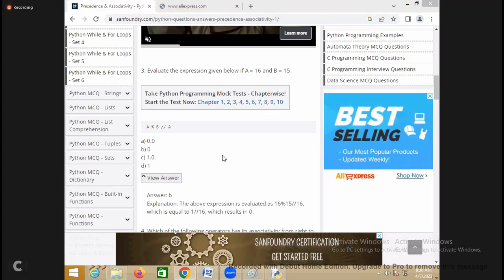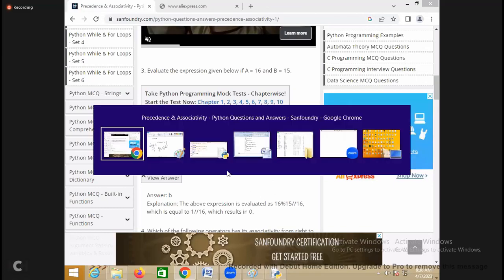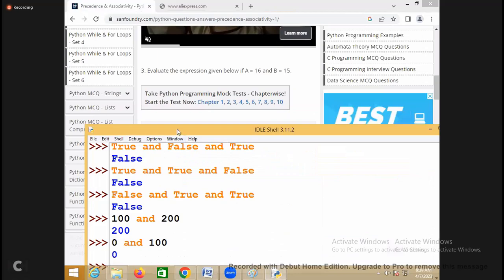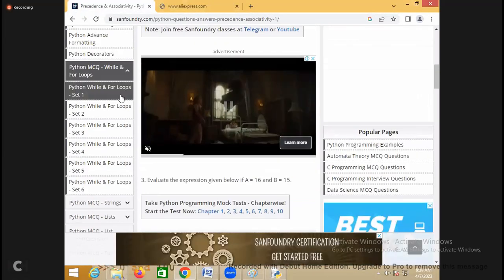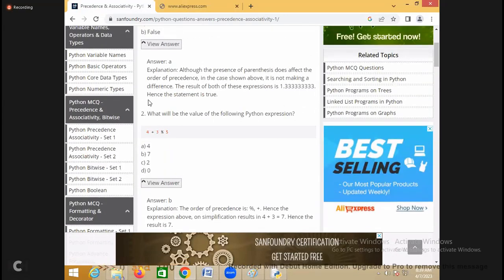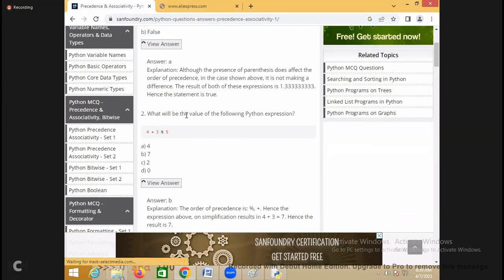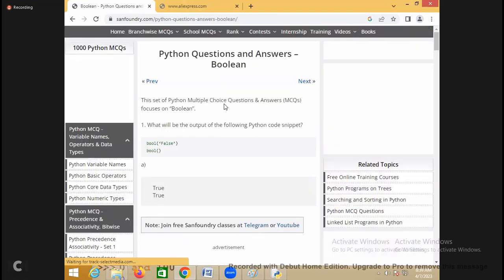You want to practice? A lot of websites are there to practice. So don't think that you have to practice only the things which are taught in the class. Anything you can practice.